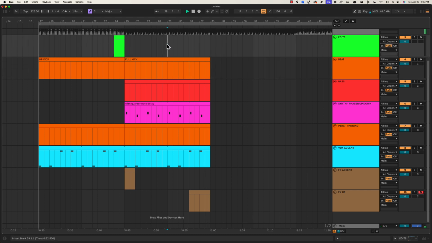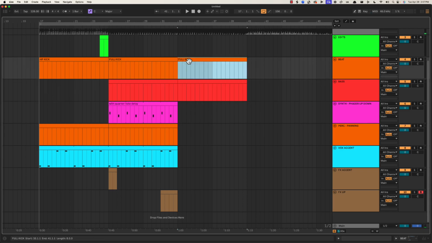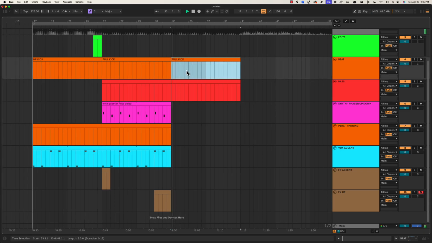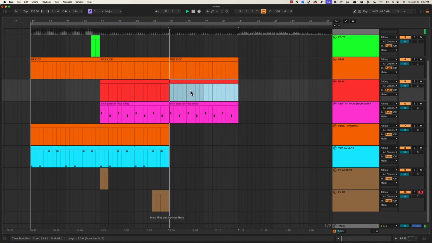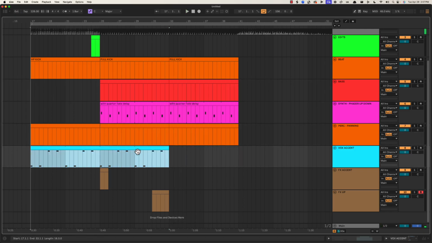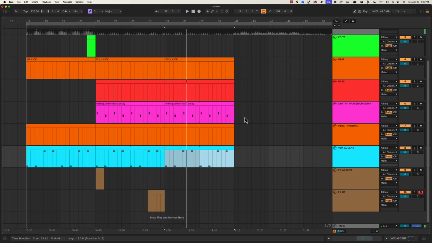Am I missing anything? I might. Let's see. Okay, let's start bringing things over. So we definitely have the kick and with like the full grooved beat. We have the phaser things. We definitely have the offbeat bass. We have this, and there's some other stuff definitely coming in, but I'm just trying to listen to one piece at a time. Let's see. Do we have the vocal accent here? Yep. Okay, let's hit the new stuff.